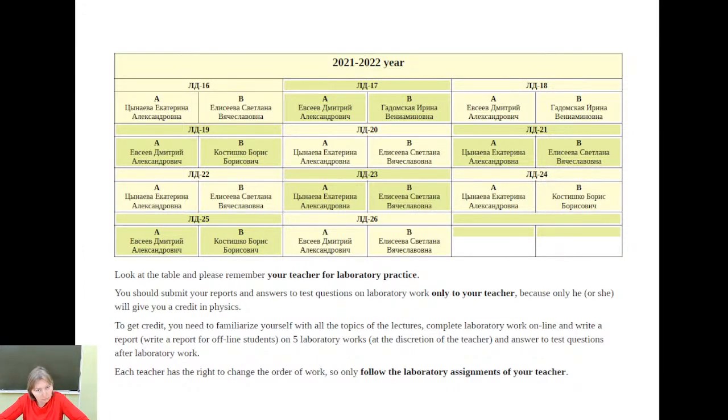Read the lecture. Prepare a sheet of paper for laboratory practice. Print a title page. Prepare graph paper and pen, pencil, ruler, and eraser. And take a short test after the lecture. I will open this test for you today or tomorrow. That's all. And now, the lecture.